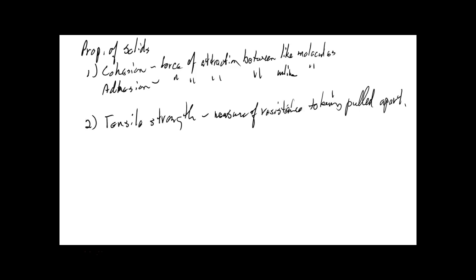It's not really a solid, but have you ever had a piece of that hard candy they call taffy, and you try pulling it? You can ultimately pull it, but boy, it's hard to pull apart. Whereas if you had divinity or something like that, it breaks apart really easily. So tensile strength is the measure of the resistance to being pulled apart.